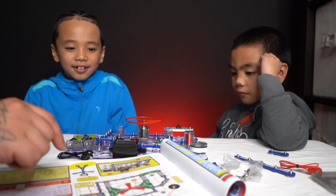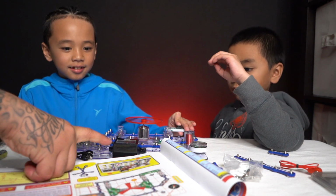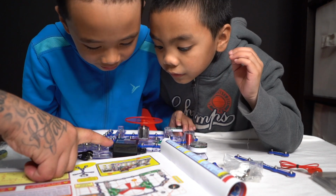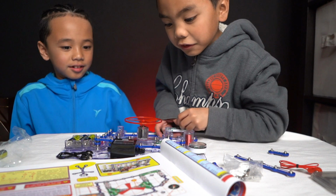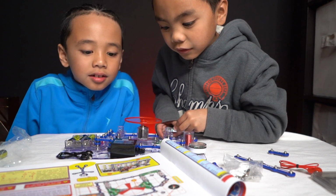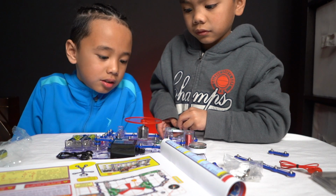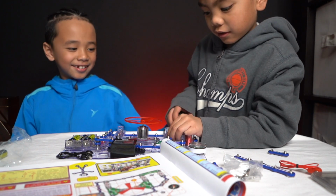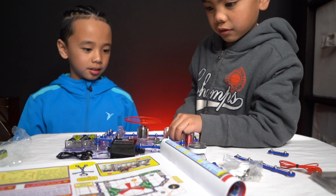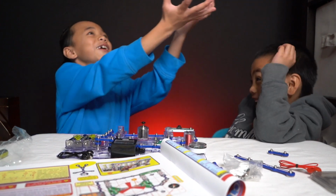Okay, there. Press it. See it? Oh, I see it. That's your voltage. What does that do? That's how many volts are going from the battery. How much power? Yes. Oh, that's pretty cool. Well, how about this? Go switch it. No, switch this one.